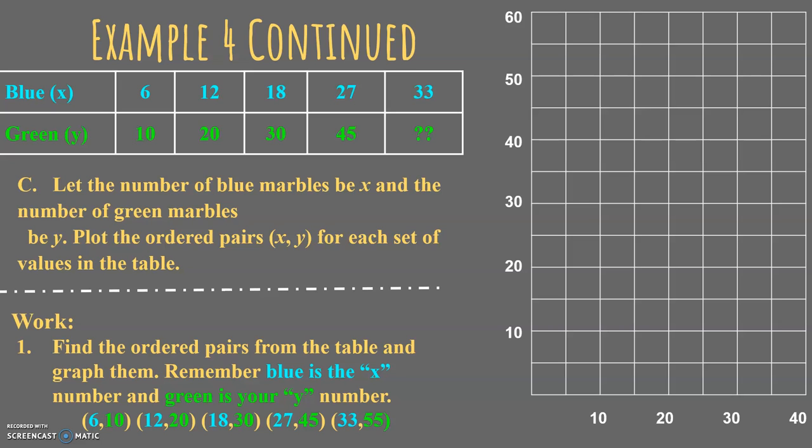To graph those, we simply need to put them onto our X and Y axis. First point, 6, 10. You can see there that it's just past 5 and up 10. You'll have to forgive the graph at this time. This is our first time making a graph in slides, so it's not perfect, but it'll do the trick. When there are 12 blue marbles, there are 20 green, so X is 12, Y is 20, and so on.